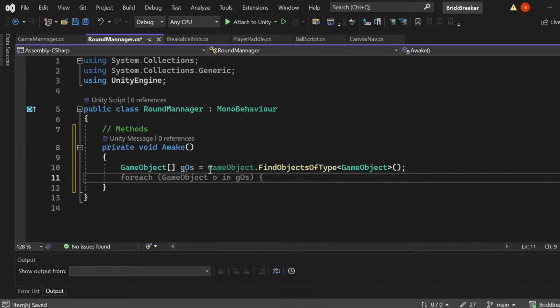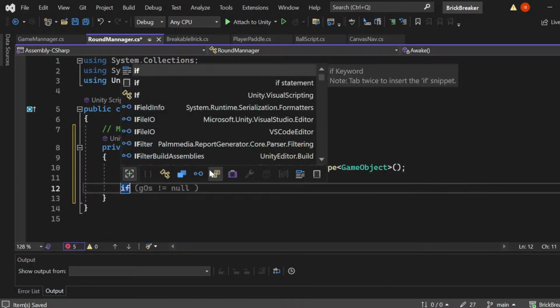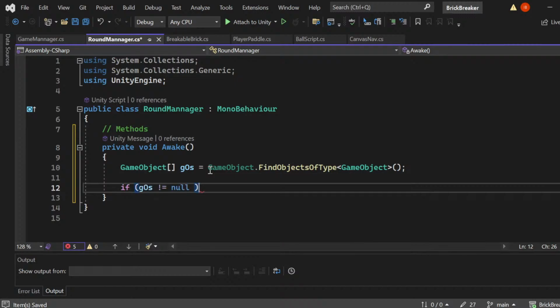And if GOS is not equal to null, now I want to check its length.